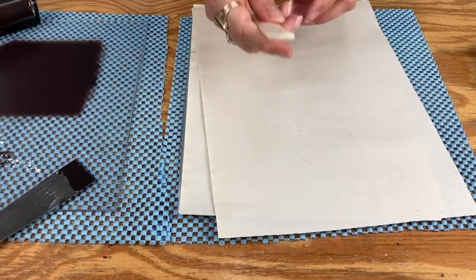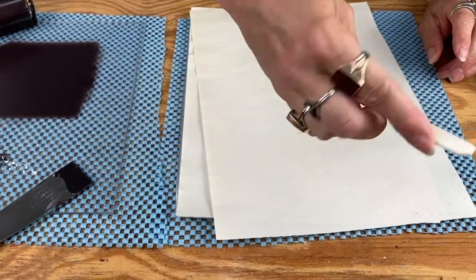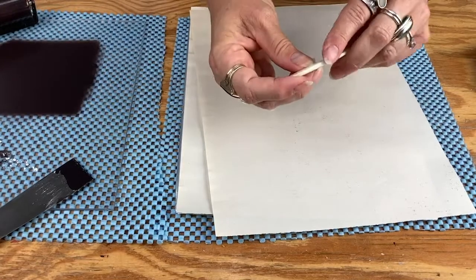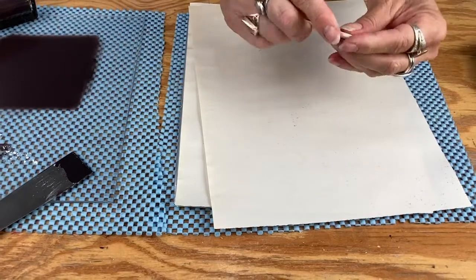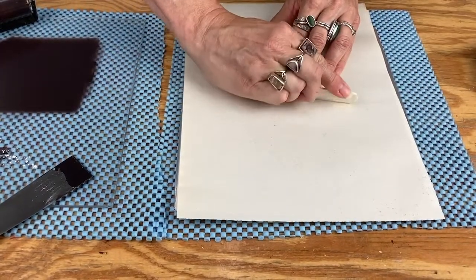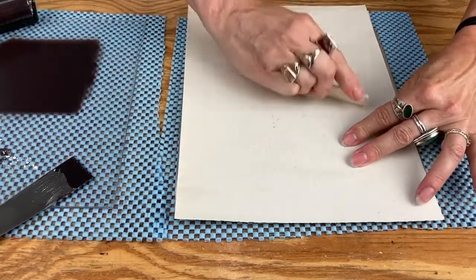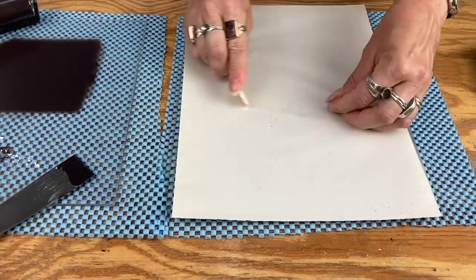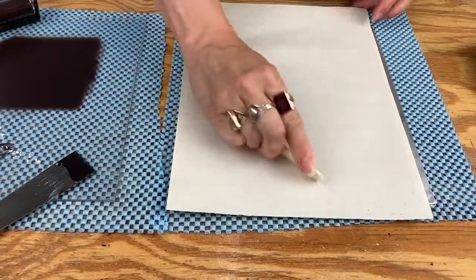Now, with the bone folder, you want to hold it like this, with one finger forward, so that you're using the flat. If you're left-handed, like that. Does that make sense? Then I'm going to start in the center of my image, on a slight angle, and push out. It's kind of like when you stretch fabric for furniture or for a canvas. You start in the center and work your way out. And then I'm going to go in circles.